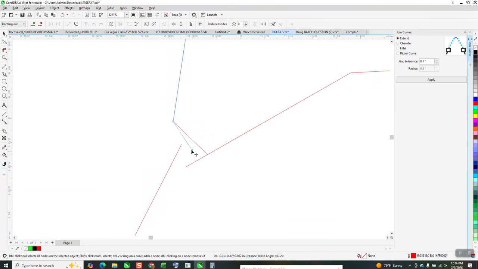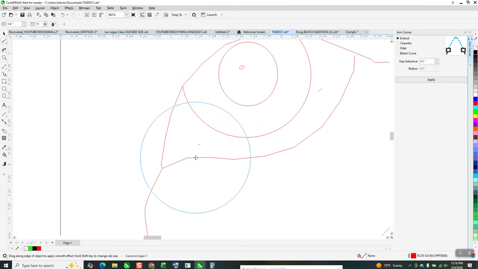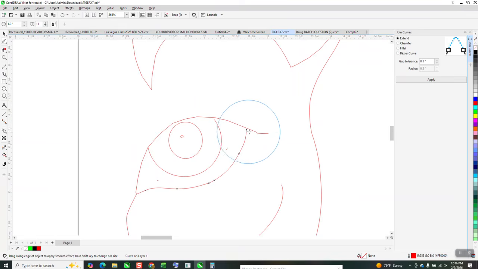Do we want to do this? And do they need to be, you know, there's really no way to join stuff like that. So let's just leave that. When we smooth it, it might come apart. So all I'm doing is, now see, like right there, do we want that line? But let's go ahead and smooth a couple of things.